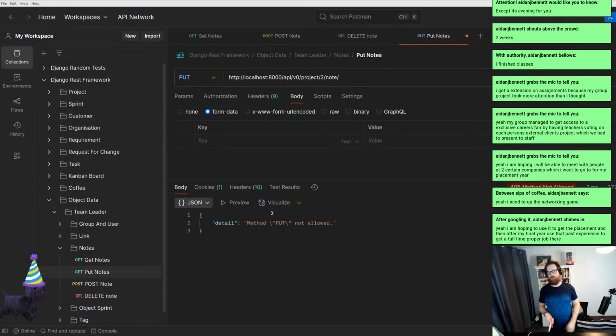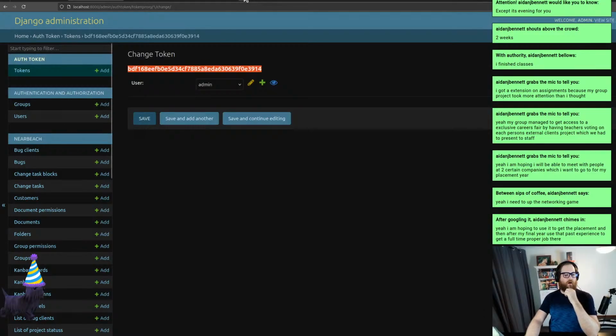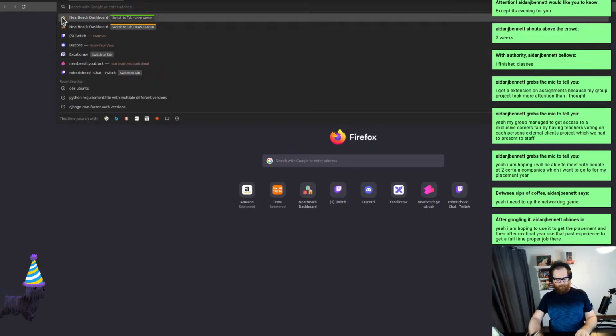Oh, all right. So we don't have put at the moment. I can see us needing to implement this for the front end. The reason being is we still want people to be able to edit their notes. However, we will need a lot of security on the back end to be like, all right, do you have access to this note? If you don't, sorry, you're out of here. All right, I am going to actually put that as a bug.